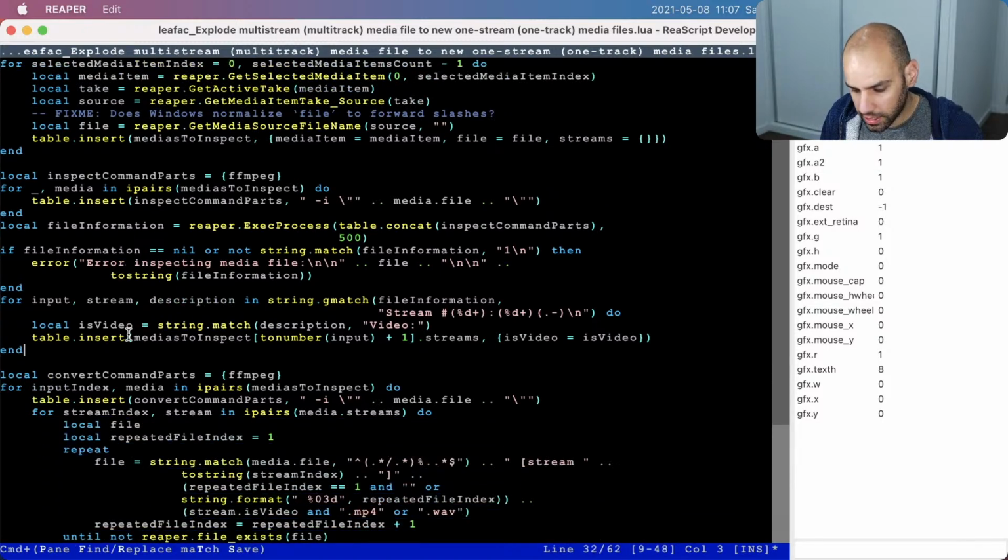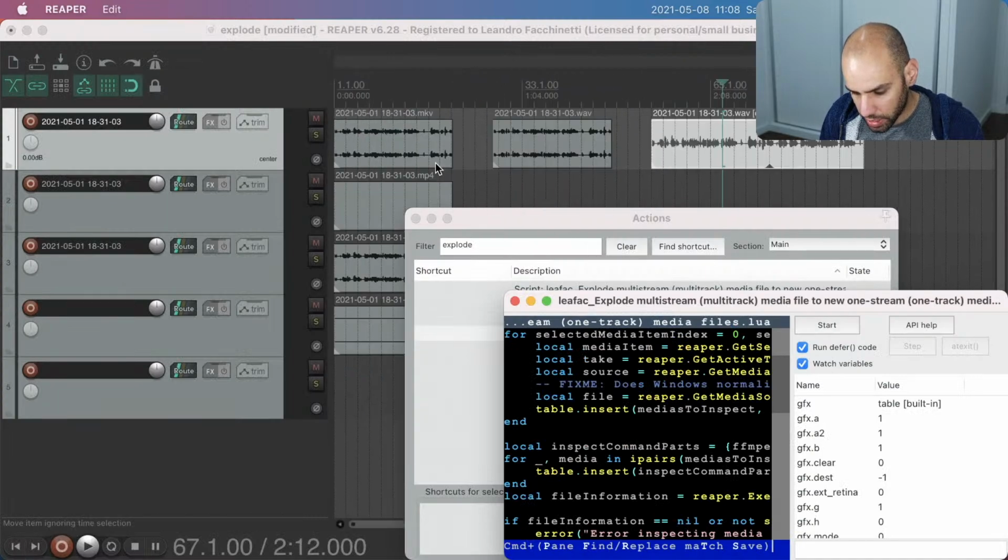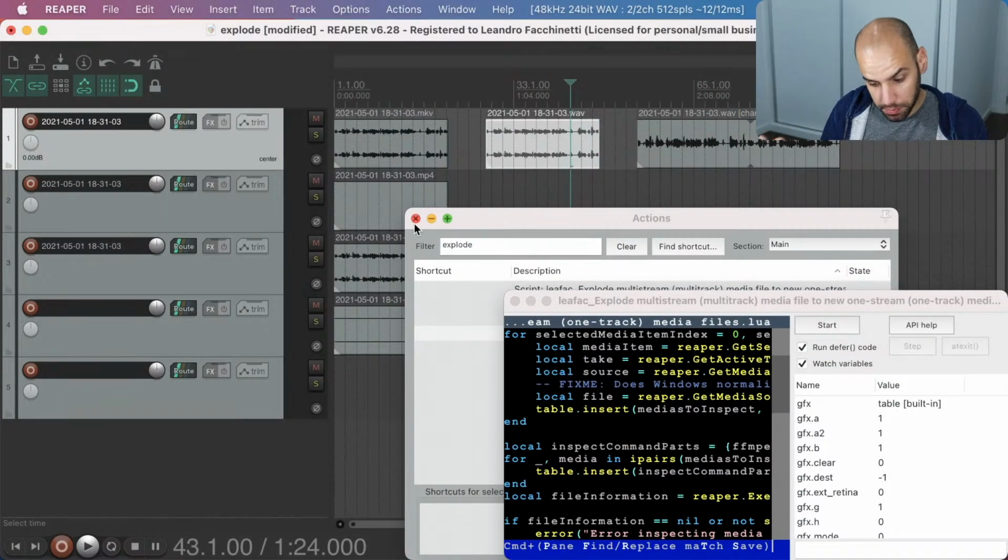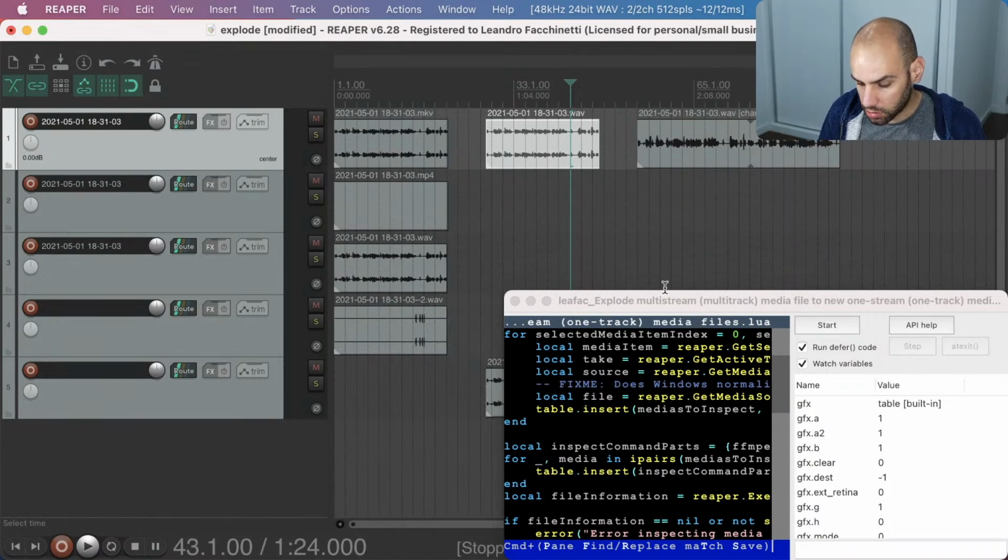Oh yeah, so I said that I was going to test what this action currently does. So I think that what it's going to do is create new files with different streams, but the stream is going to be the same as the original file because there is only one stream in the file. As it exists, this code is not treating this edge case of not doing anything if the file has a single stream, to mimic what Reaper is doing on the action to explode different channels if there is a single channel. So one way to test this is to get a file that has a single stream, and that's this one right here. It has a single stream.